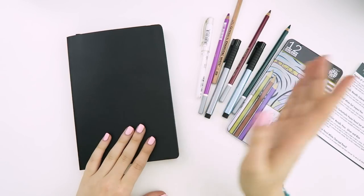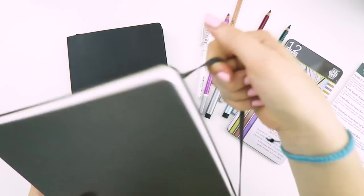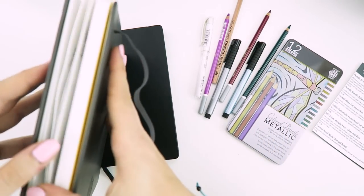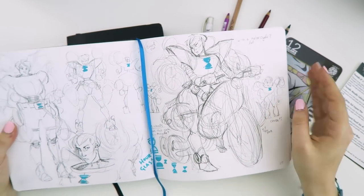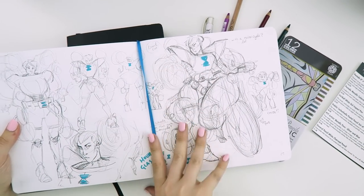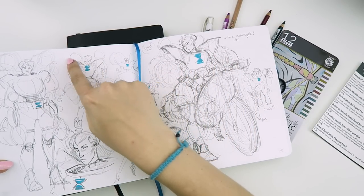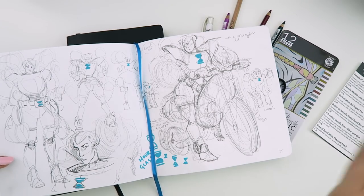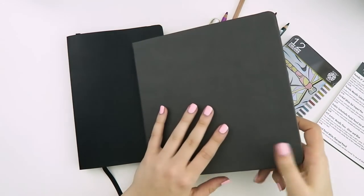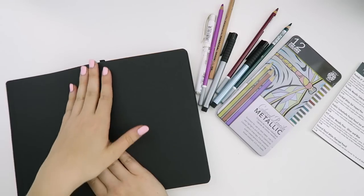So I wasn't coming up with any ideas the next day, and this morning for my daily sketching, I was trying to come up with some ideas, and this is kind of what I'm thinking I'll go with. Like a mech suit or something, that way I can use those metallic colors to draw something. And it's kind of inspired by an hourglass, which I thought was kind of interesting, like a giant mech suit, but hourglass shaped. Anyway, so that was the idea that I'm playing on, so let's sketch some of that out and see what we can make, okay?